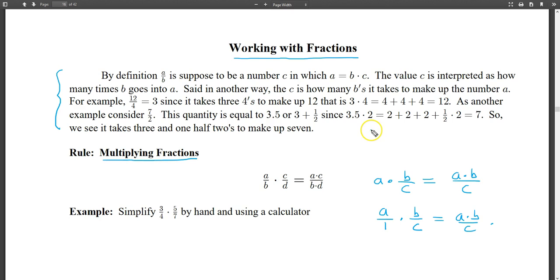And if you've ever wondered why we multiply fractions together, just think of this little example. If you have 1/2 of 1/2, what is 1/2 of 1/2? That's what multiplication represents. Well, 1/2 of 1/2 is 1/4, right? And notice that we recover 1/4 if we just multiply straight across, right? So that's why we multiply fractions. Just think of that little example there. Now let's take a look at a few examples down here.